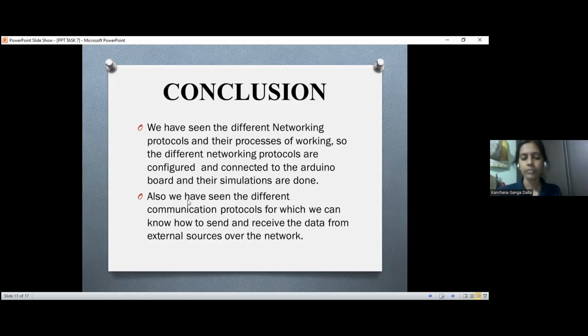Also, if you want to connect Arduino to some other project other than these protocols, or use another protocol, for example SIM 800, we have seen SIM 900 from GSM, so we can proceed with SIM 800 by this reference. So these kinds of things can be helpful by looking into this project.